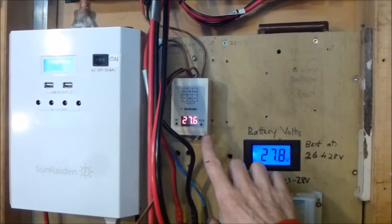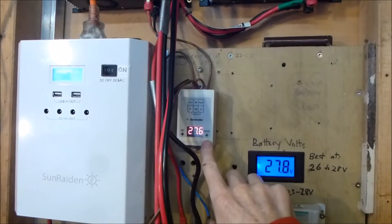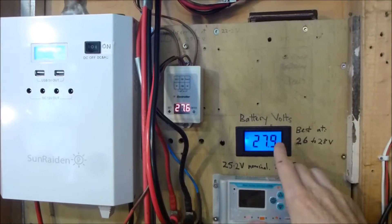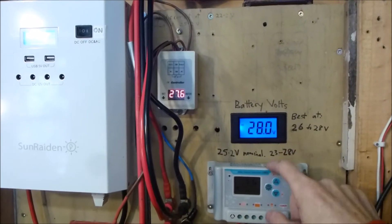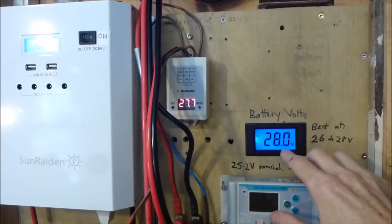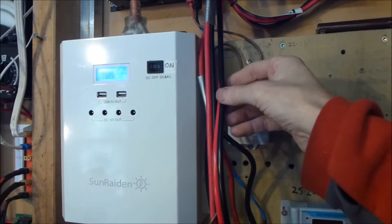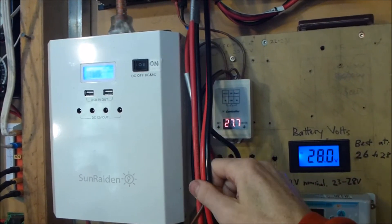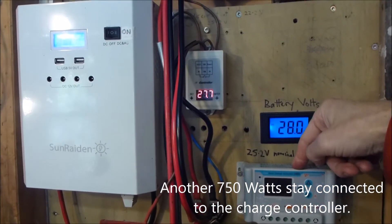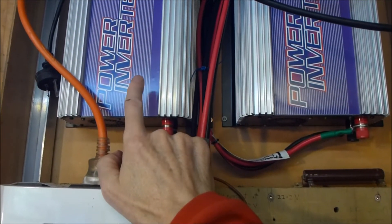I have added a voltage triggered relay that I got from AliExpress. What this does is when the voltage on my batteries reaches 28 volts — which is as far as I charge it, I've got my charge controller set to only go up to 28 to keep the batteries nice and comfortable — it triggers a relay which diverts one of my 250 watt solar panels on the roof, instead of going into the main solar charge controller, off to this grid-tie inverter, which I had not really doing much.